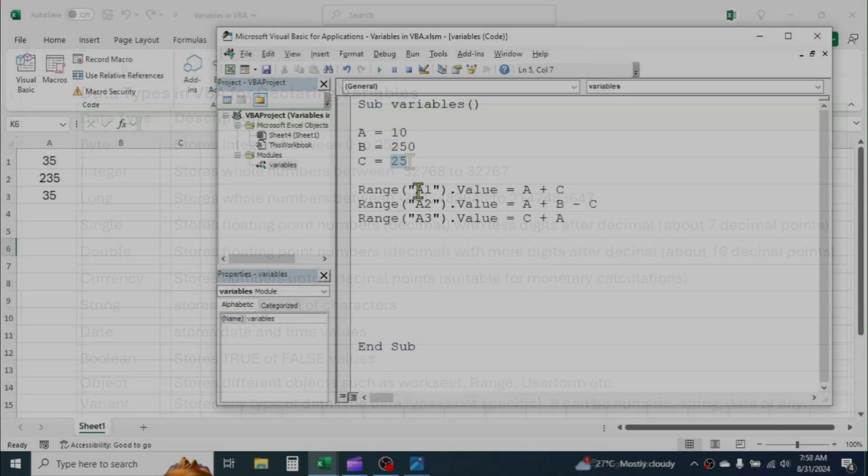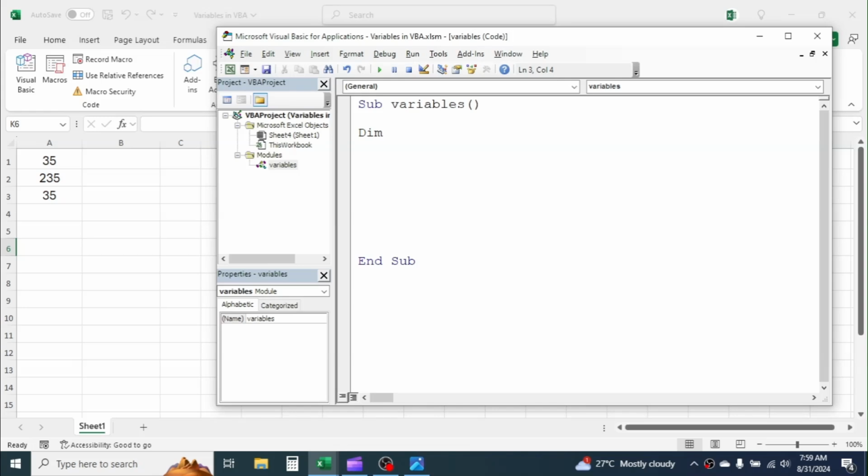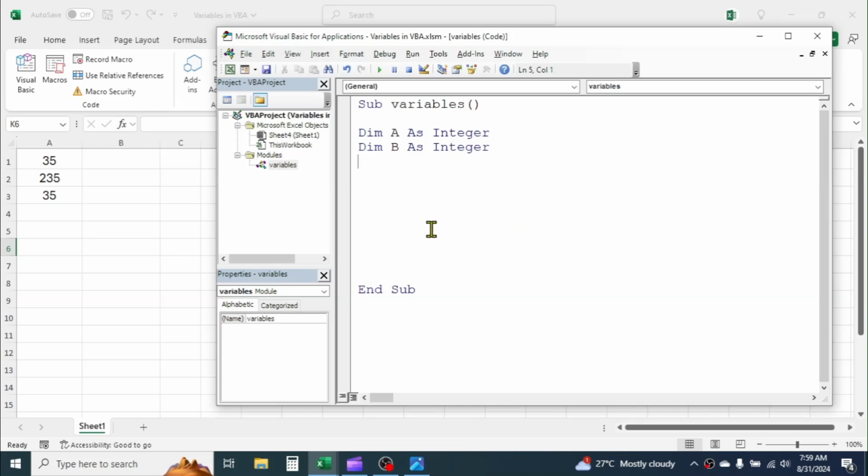So, that was the basics on what a variable is. Let's look at the actual method of declaring or defining a variable. First, we have to declare what type of data the variable will hold. That is given by a Dim statement. Write Dim, which is known as declare in memory. Then type A as Integer. It means we're going to store integer data in the name of A. Again, define the data type for variable B. Define the value of A and B. Write the VBA code. Let's run the code. The total of A and B is calculated in the B1 cell.